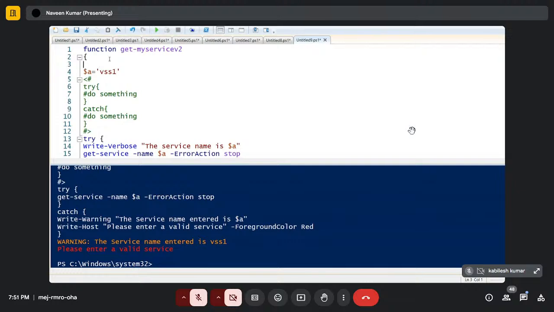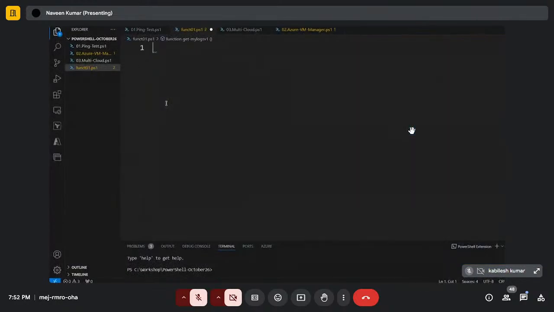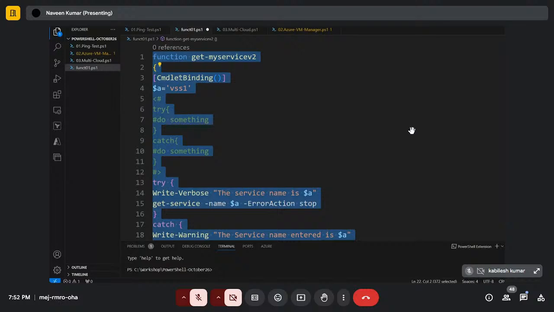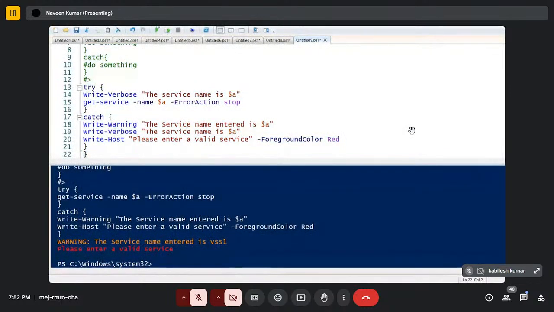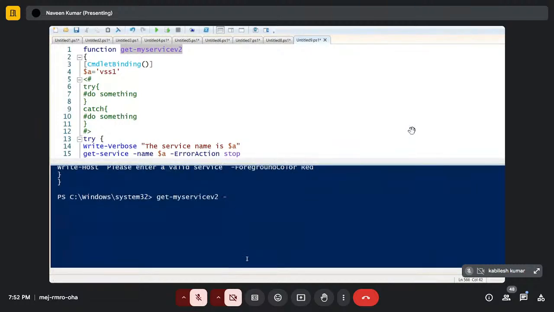What we can do is use something called CmdletBinding. I'll go to VS Code just to get that name so that I type it correctly. This is the attribute I was talking about, CmdletBinding. Now let's take the same thing here and put it in. Now I'm going to execute it. Now this is a function. If I hit tab, let's wait for IntelliSense to pick up, and you should start seeing the parameters.